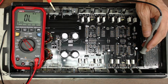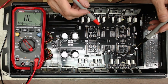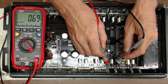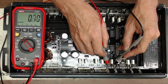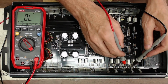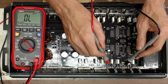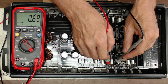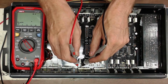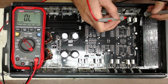I do believe that my main culprit is going to be this channel here, where I have removed the heatsink bars when I did my initial testing for him while he was here. So you can see here that we do have a short between the collector and emitter. This is a 2SD718, and the other side is a 2SB688, of less than 1 ohm. So it does look like this one channel here is shorted. You know, we're showing a capacitive charge on the other channels, so I do not suspect these to be shorted.